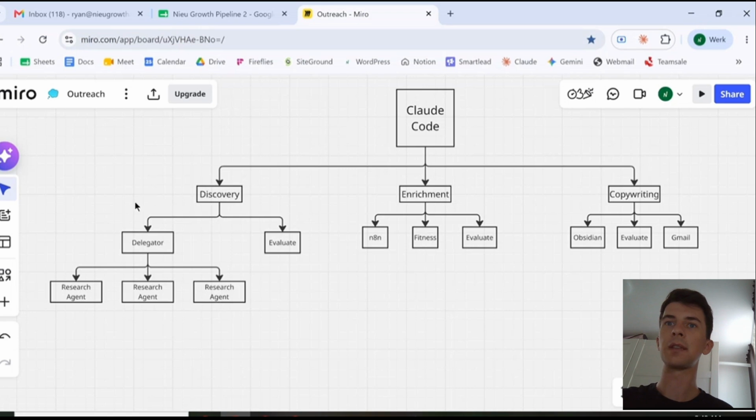If discovery is like building a list of all the companies and all the people within those companies, if the discovery phase is focused on finding the organizations to reach out to, then enrichment is learning everything that I can about their company and their specific situation, figuring out who to contact and how to contact them, and then using all that information to evaluate if this is the right organization to reach out to. If so, then we'll proceed.